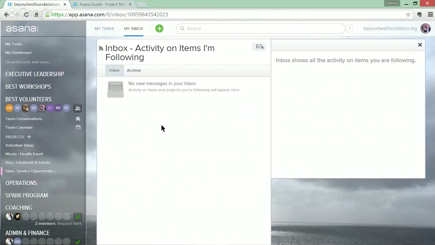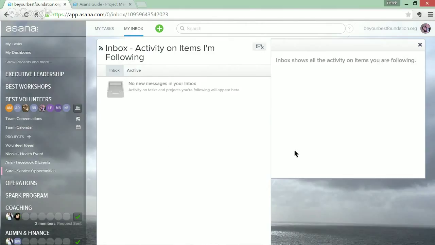If you follow too many tasks and put yourself on too many tasks, you will get lots of inbox. So be careful and more deliberate about what you add yourself to when you're following other people's tasks. Of course, you'll be the default owner of your own tasks. And when anyone comments on those, you'll get those messages. All right.